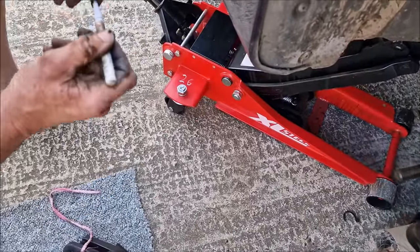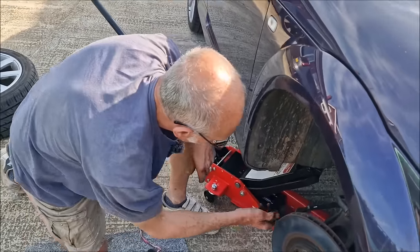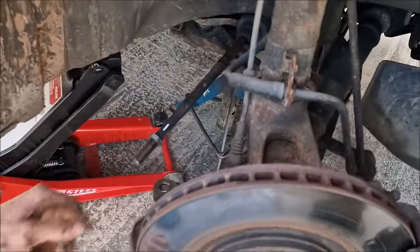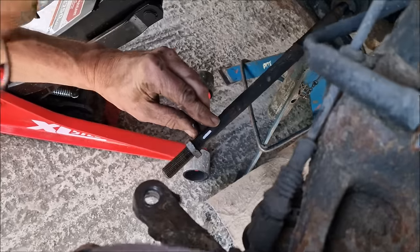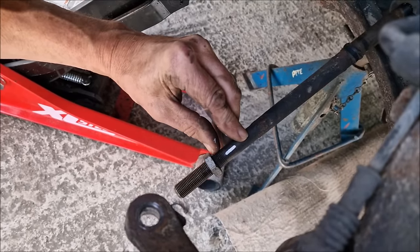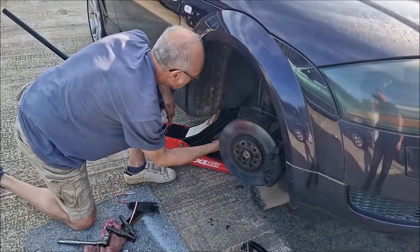You can't draw on the new jack. So the track rod end's off and the nut's safe. It's important to remember the number of turns so you can put it back in exactly the right place. Now count the inner turns as well: 1, 2, 3, 4, 5, 6, 7 — seven. 26 and 7.